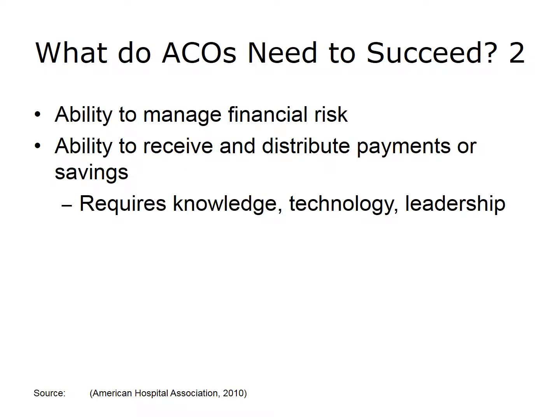ACOs will also require new financial capabilities in order to succeed. Some ACOs are formed by organizations with very little experience managing the financial risk. They also may not have the ability to receive payments and then distribute them. These functions are associated with the insurance or payer aspects of the ACO approach and involve knowledge, technology, and leadership.